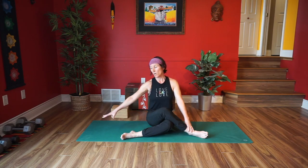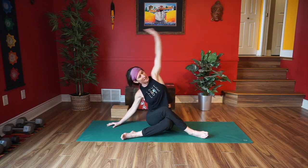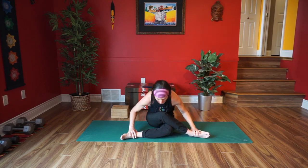And then begin to walk with the left hand out to the left and then reach the right arm up and over into a side bend. Hands to the ankles or shins again, staying upright or maybe folding forward for a few breaths, any amount.